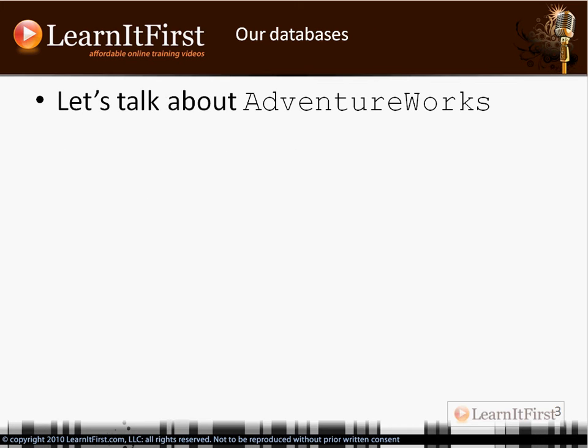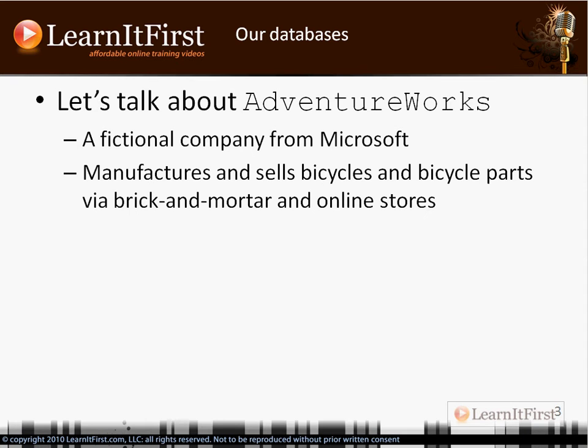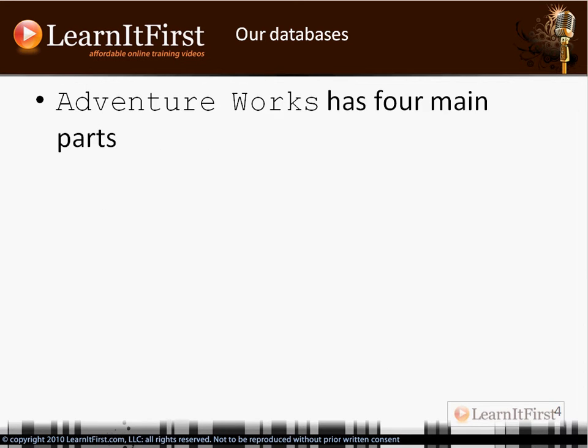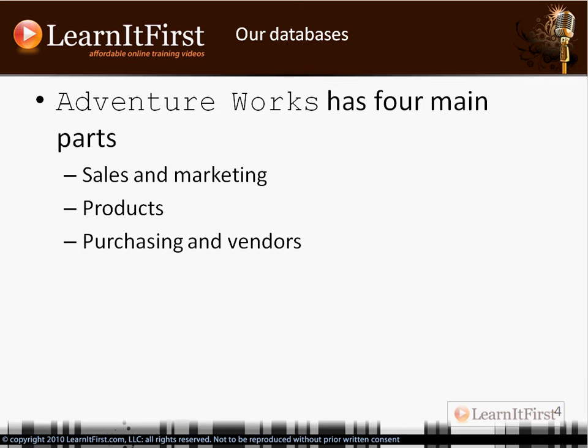Okay? So AdventureWorks, if you have not already heard of AdventureWorks and played with them before, it's just one of Microsoft's sample companies. They are both a manufacturer of bicycle parts and bicycles, as well as a retail sales company. So they sell them. Okay? So now they're moving forward. That little text that you see down there is just marketing stuff that was included on one of their little things. It just gives you an idea of where they are. There are four main parts to the AdventureWorks set: the sales and marketing, the products, the purchasing and vendors, and then their manufacturing.